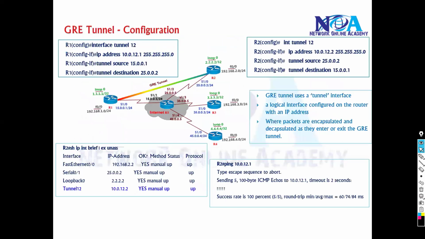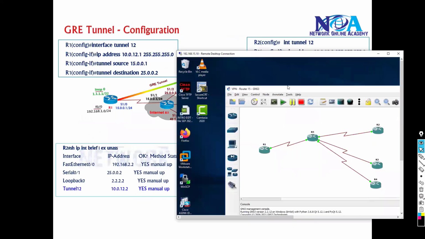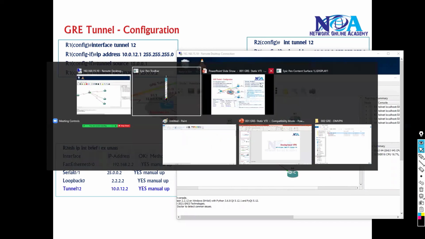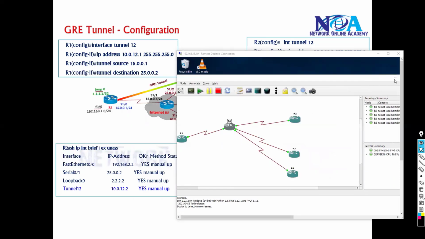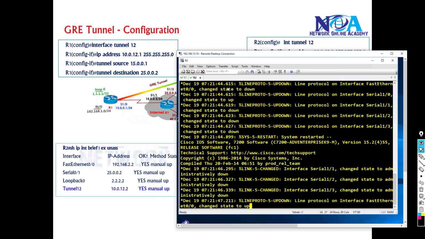So let's move to the configuration part. In terms of configuration here, I will try to simply set up one simple GRE tunnel. As per my topology, we do have these routers, where router 1 and router 2 are acting as my remote sites, and router 5 is simulating my internet. Here we will be quickly moving on with the configuration.